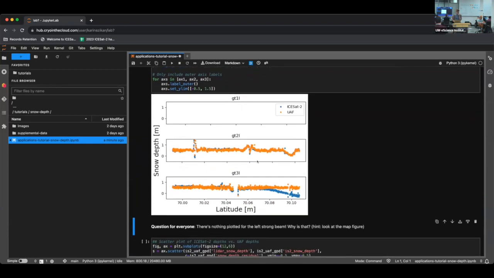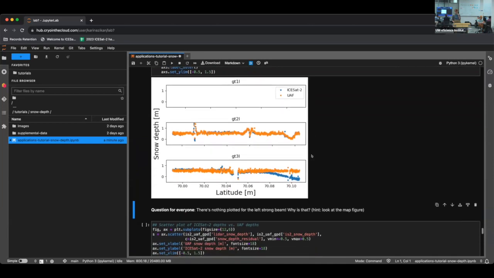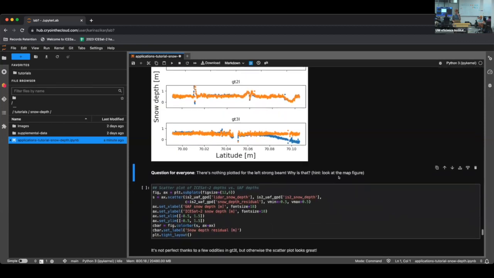Whereas for the other two, generally the agreement is pretty good. You can see that the snow depths seem to line up with each other pretty well, especially with GT2L right here. 3L, it's generally okay, but then we have this weird thing going on here at the very end of the track. And that's something that you would probably want to try and figure out with some additional analysis, like why that situation is happening.